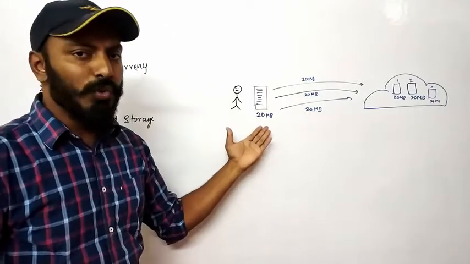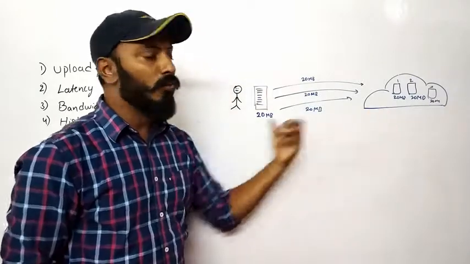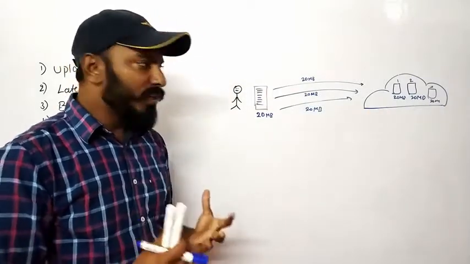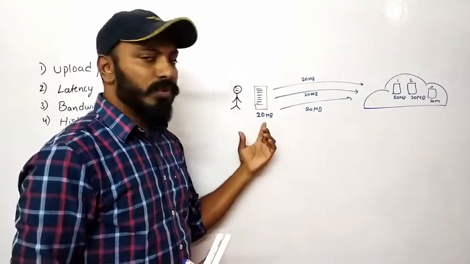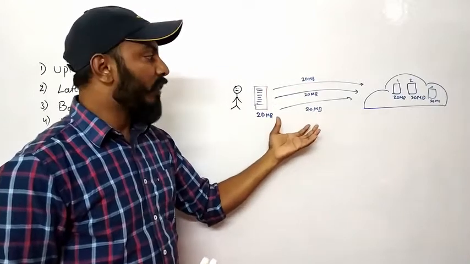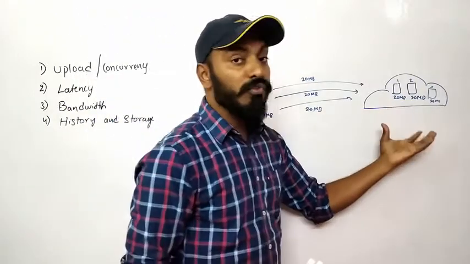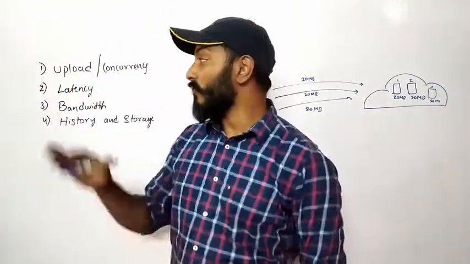What if this was about a 2 GB file? How much time does it take to upload the 2 GB file and download the 2 GB file? It would at least take too much time to upload and download. And also, if it was a 2 GB file, we would have easily consumed about 6 GB of bandwidth and also 6 GB of cloud storage over here. Now, given this problem, let's see what are the problems listed here.